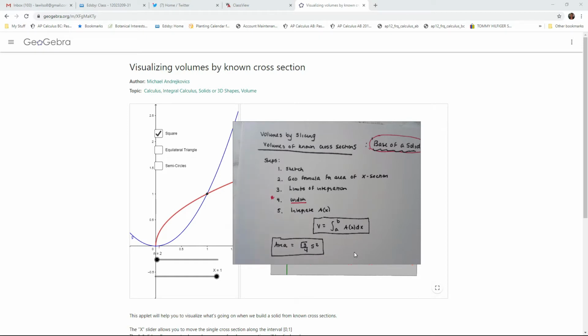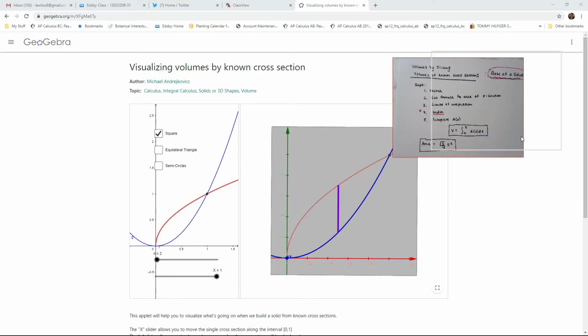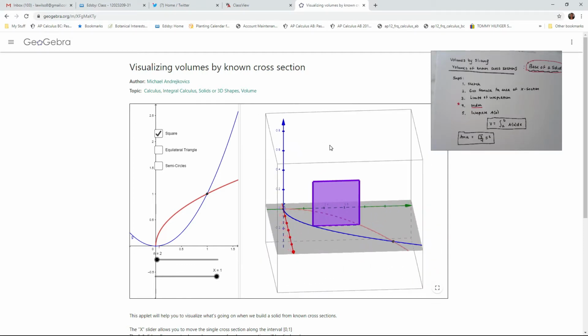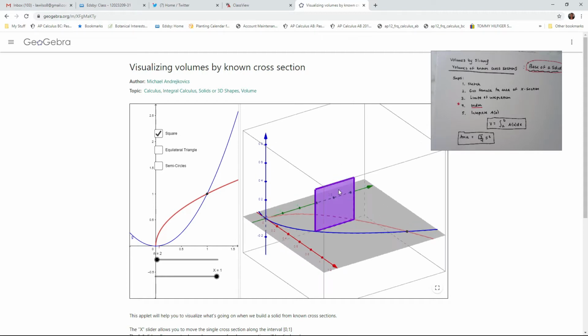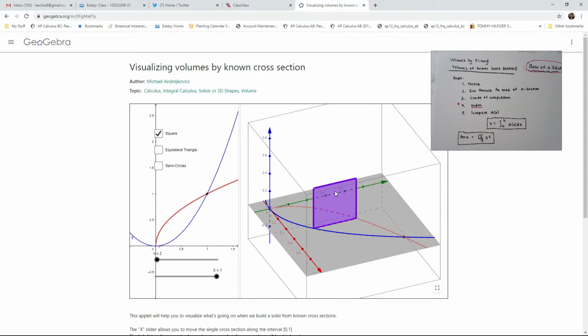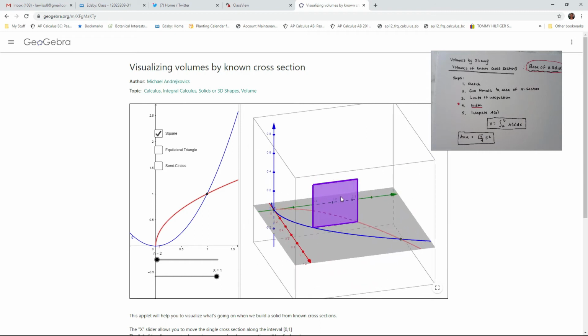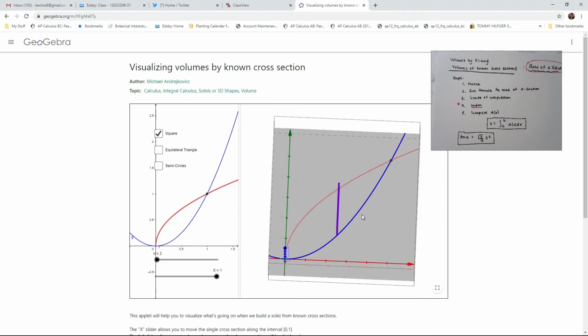All right, so what I did was I found this little GeoGebra program because it gives a really nice depiction of what the slices look like. Now look, I understand that sometimes you're trying to visualize what the solid looks like. That doesn't matter. Don't worry about what it looks like at all. What's important is what is the cross-sectional slice. So here we have two functions in the plane. And how you would see it on an AP exam is like this. And in fact, you wouldn't see that. You would see it shaded in.